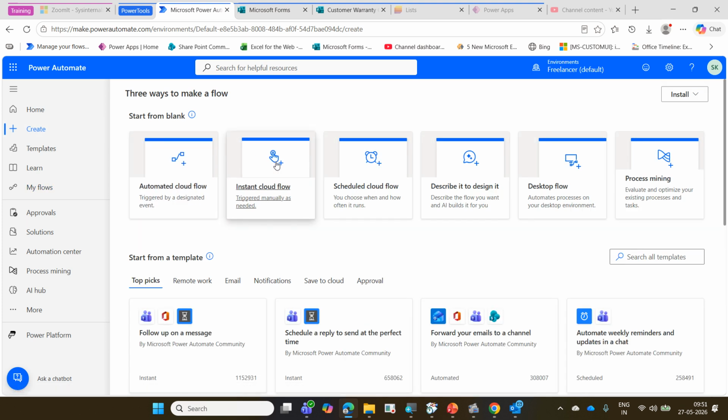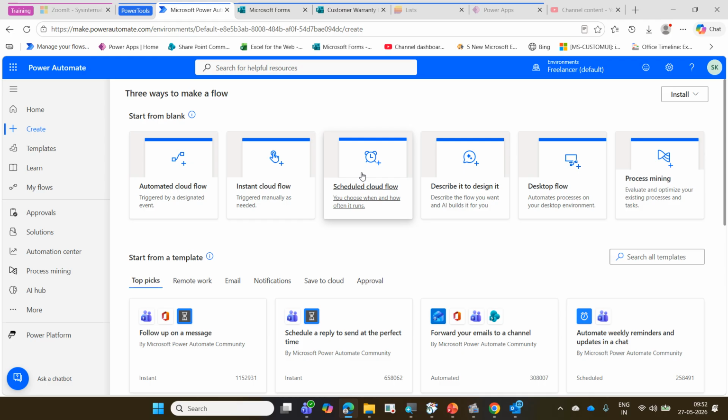Every day morning, this file has to be opened, and I want to check with the particular supplier whether the delay has happened today or not. If the delay has happened, then I want to send a mail. You can make a schedule also. As of now, I don't want to make a schedule; we'll make it a manual cloud flow. A schedule flow you can do with your live data, where every day morning this will be done. So for now, I'm going to go with the instant cloud flow.